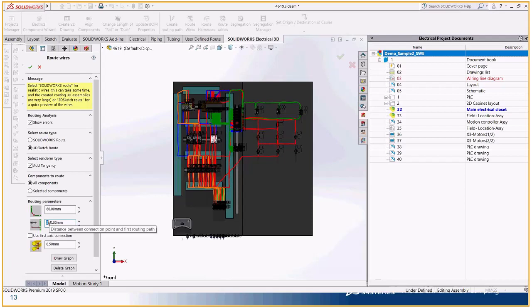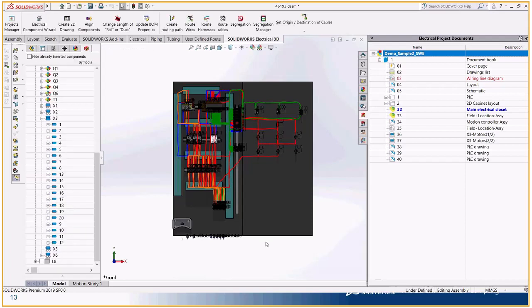If the space between the connection point and the routing path is very small, it takes a very short distance and then routes randomly. That has been corrected with the right routing parameters inserted, and then the path was rerouted. So this is how SolidWorks Electrical routing can be automated to route the cables or wires automatically.